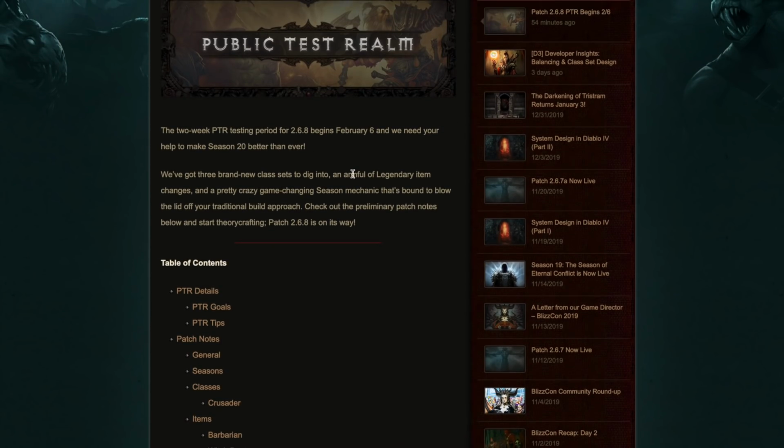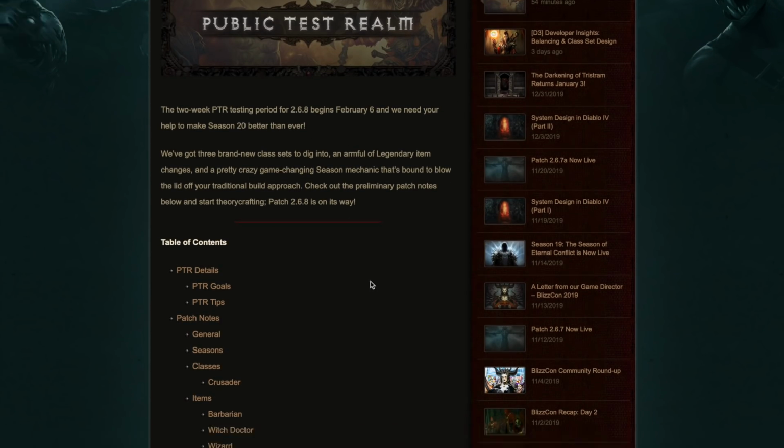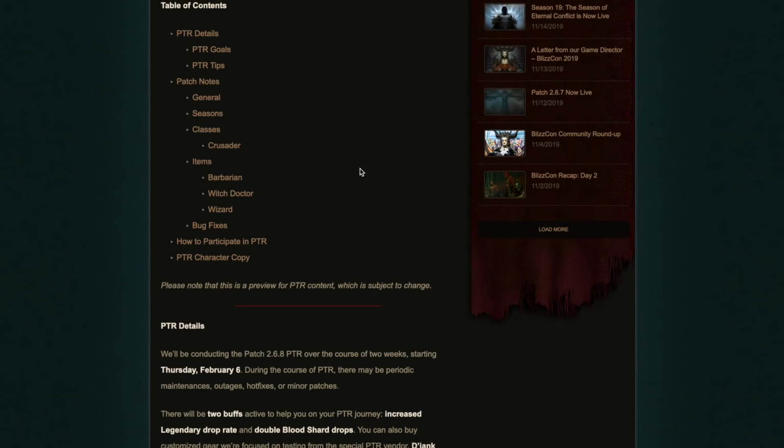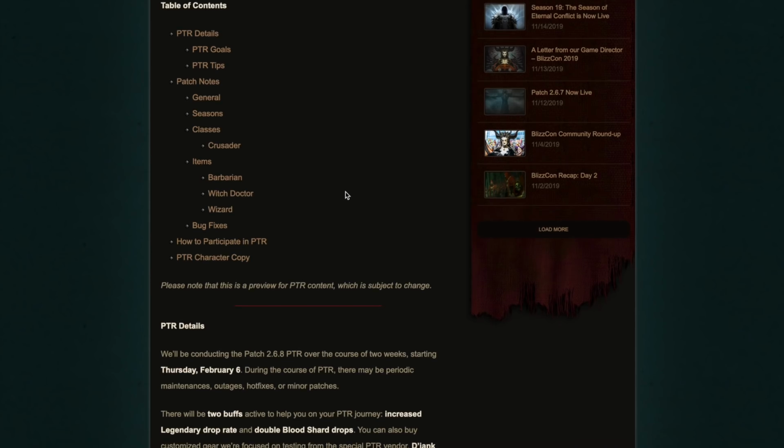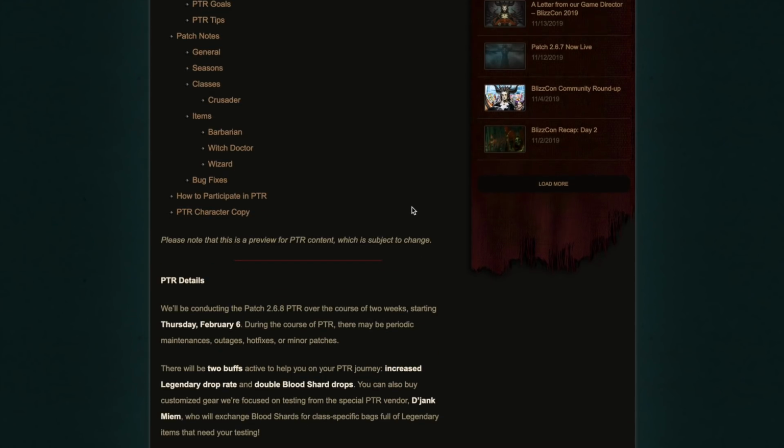So what we'll do is we'll just go through this, I'll pick out the main points and we'll have a chat about them. I will link this blog post in the description, so if you want to read it yourself, please do so. I'll just be going over the main points and discussing them, as I normally do when we do these things.